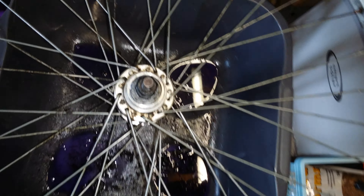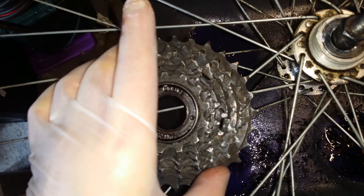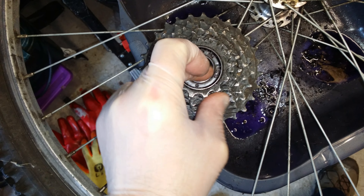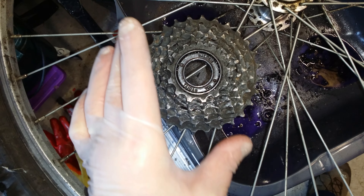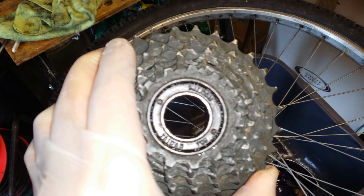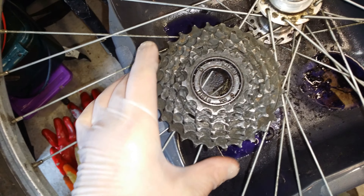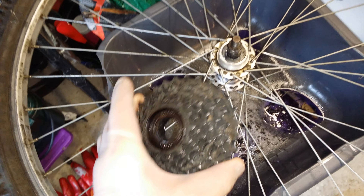This is a free hub, by the way. The reason I say that is because if this bit doesn't spin it's a free hub, but if there's an outer part that does, it's the other type — so I may have that completely wrong. This is a Peugeot Rock 1990, quite an old bike, with what I think is a Falcon cassette made in Taiwan. The cassette was taken off by the garage — very good of them — as I didn't have the tool.